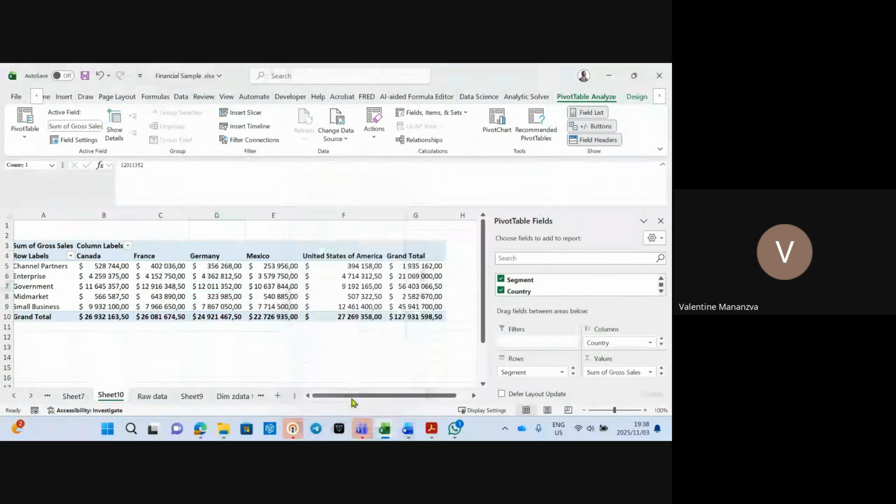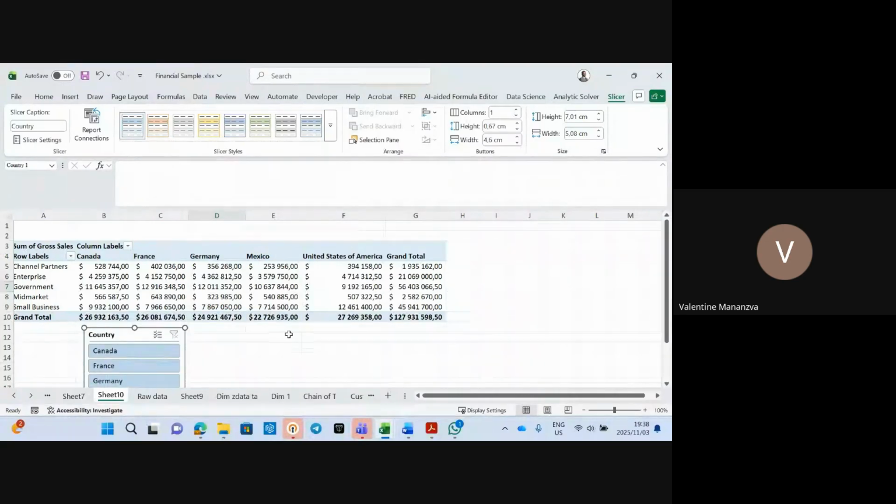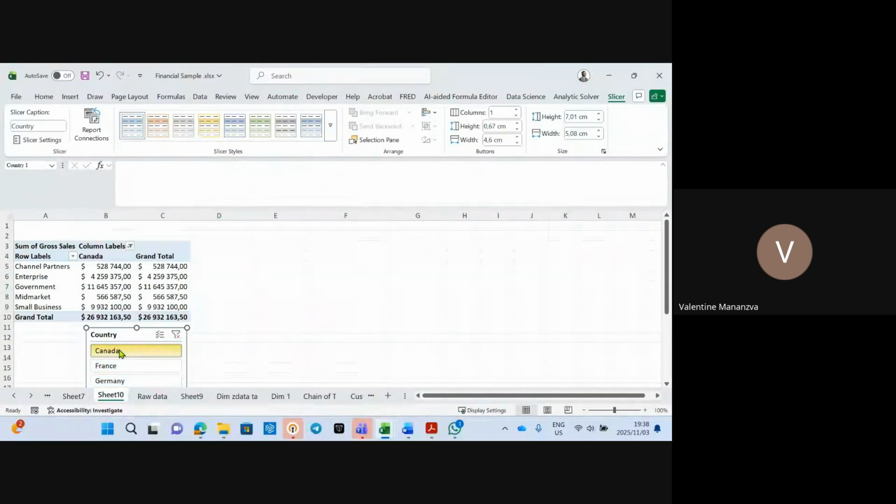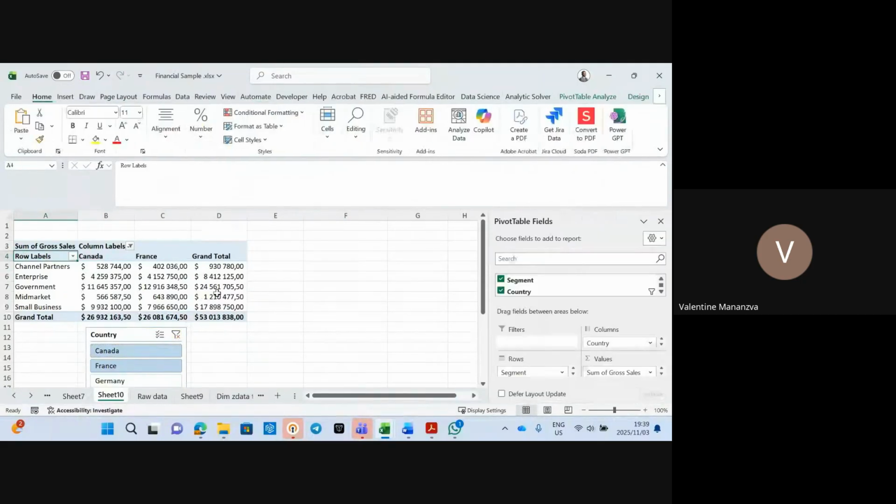So if you put that slicer, if you just want to see what is being sold by Canada, it shows that. See there, France and Canada, it gives you those two. That's the powerful thing.